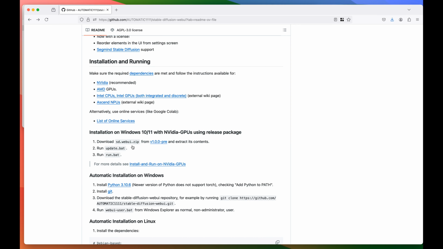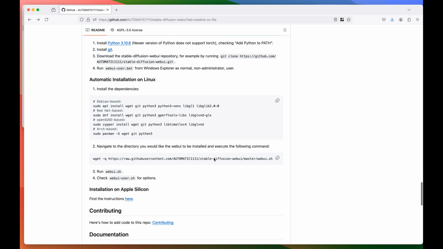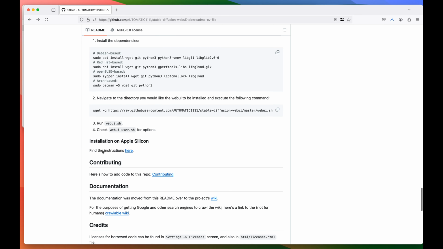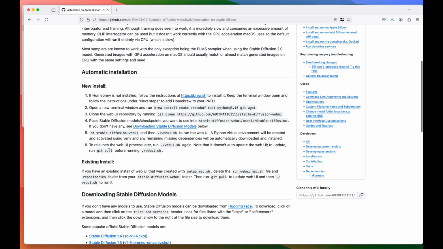So here is the zip file, and then you run the update.bat and run.bat, and you can have it up and running on Windows. You also have installation on Mac and Linux. So this is the Linux instructions where you can get the sh file from GitHub, download it and run it. On Apple Silicon, this is the instruction over here, which is a little more involved, but basically what you do is you install Homebrew, and then you install a bunch of libraries and utilities that are necessary.